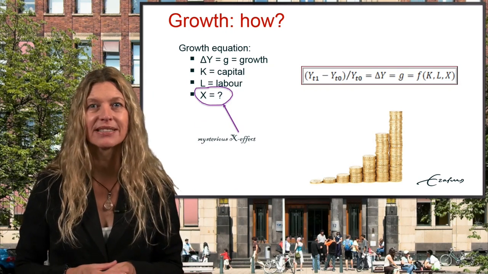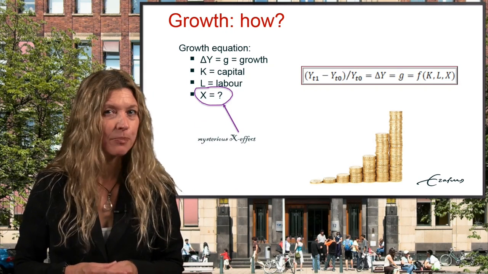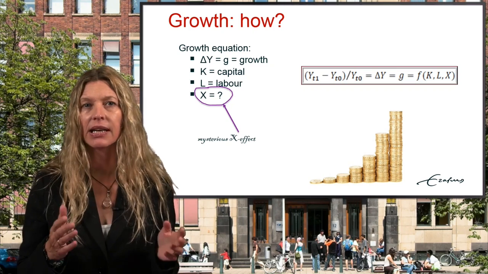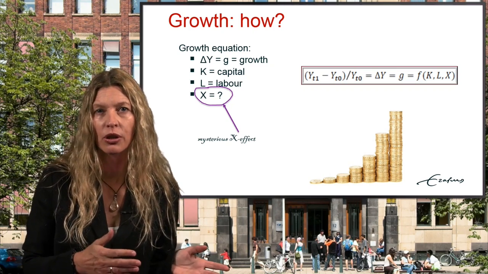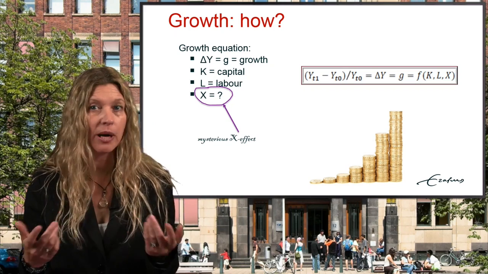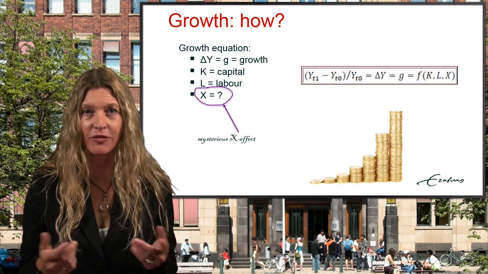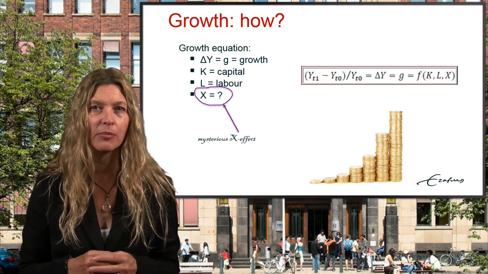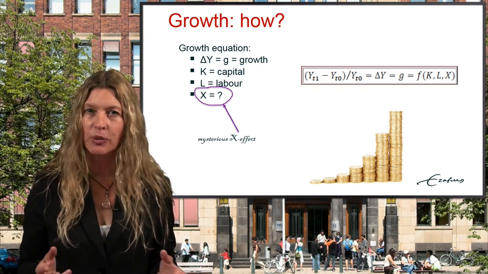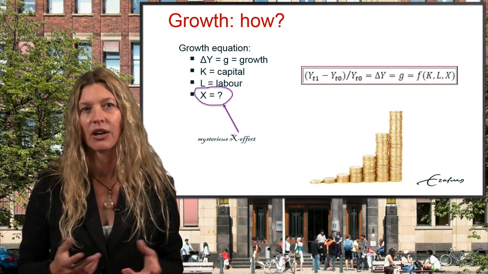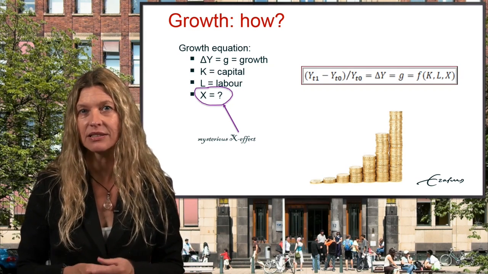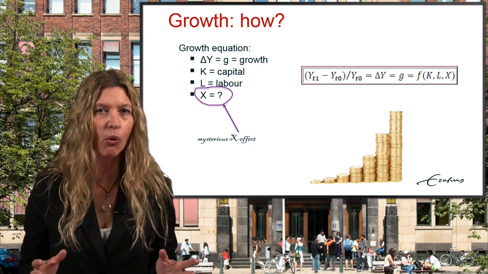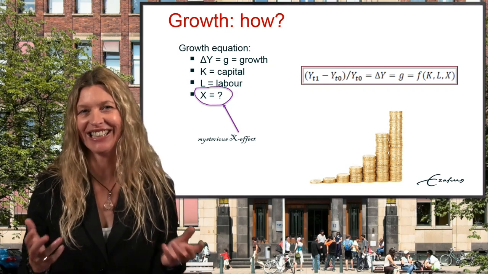So back to the mysterious X factor. Depending on the economic theory, X is sought in something social, or something moral, or perhaps something else, not yet discovered. But every theory has some idea about what it is. And we will see in the next videos of this week what this is. We will discover more about the mystery of the X factor.